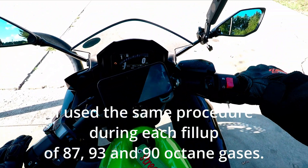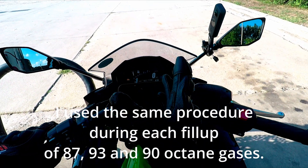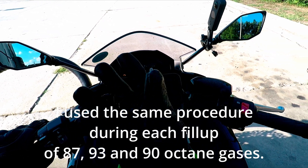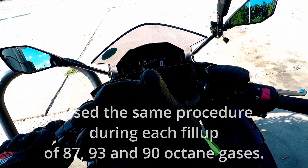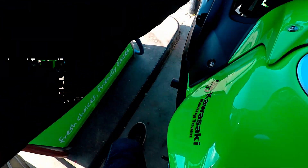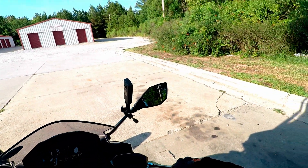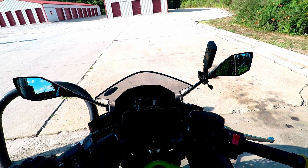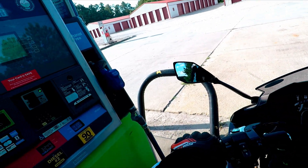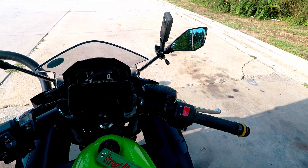Tires are set to 32 PSI in the front and 36 PSI in the back, and we're ready to roll. I'm not going to drive on the interstate at all — I'm going to drive highway miles and not get above 60 to 65 miles per hour the whole time. I'm not going to drive 50 either, but I'm going to try not to get on the interstate and go really fast because that'll burn up a lot of gas. It's going to take a while to make this video because I'm going to have to burn through each tank of gas. I think I'm going to do three different types: 90 ethanol-free, then 93 ethanol, and 87 ethanol, and see what we get. May take all summer to do this video, but what the heck — may as well have some fun.